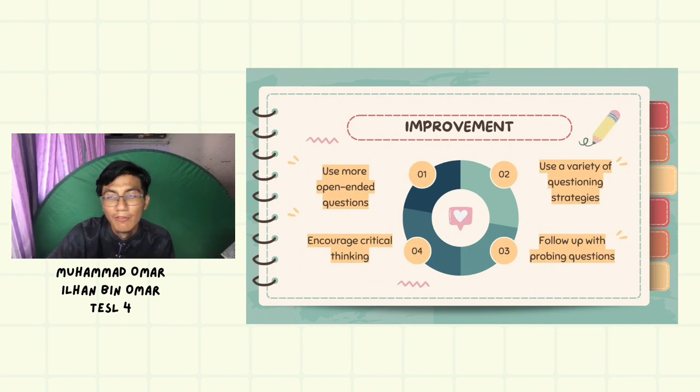And finally, encourage critical thinking. Teachers should pose more critical questions to prompt critical thinking and problem solving skills. And this can be done if the students have already reached a level of understanding of the content. Hence, they are able to think critically in order to answer the questions.